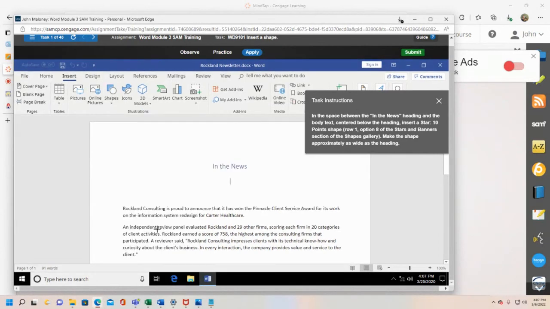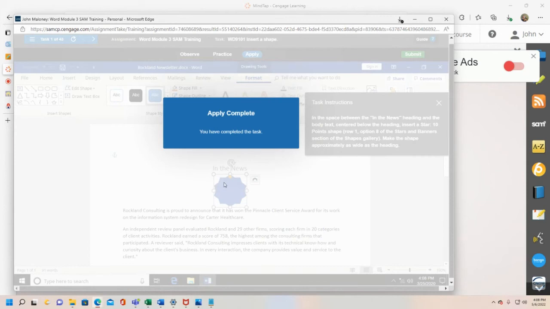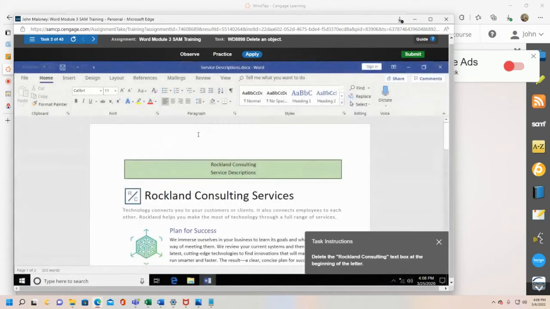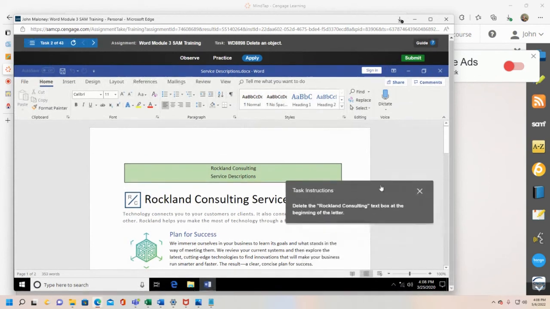Click that. Now we have to draw it in. Make the shape approximately as wide as the heading. So this is the heading in the news, so you make it basically that wide. They're not telling me how tall, so I'll just make it like that and drop it. They said as wide, and that's what I did, but you can always play around with it if you need to.